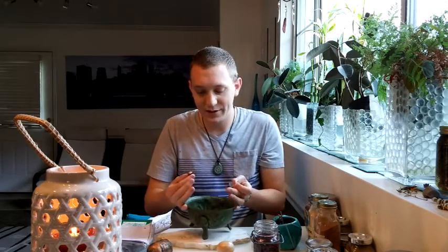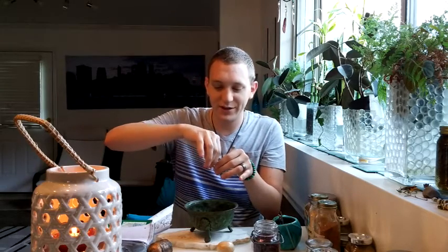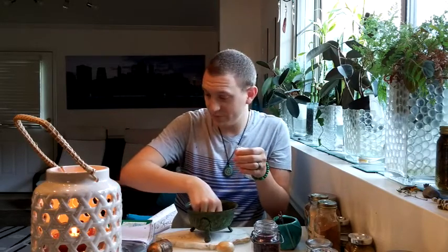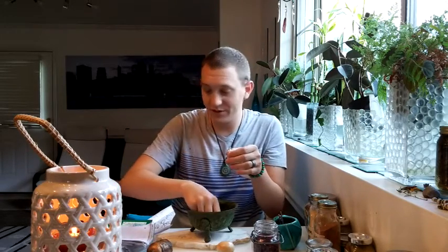So you'll want to have a jar or a bowl underneath when you're doing this, because it can get kind of messy. And you'll drop a lot into the bowl. So this will just help you keep everything in place while you're trying to get the herbs into the jar, so that way they don't go flying across the table or something. I'm just going to add a little bit of each ingredient and then see if I can add more, since these are pretty small jars.